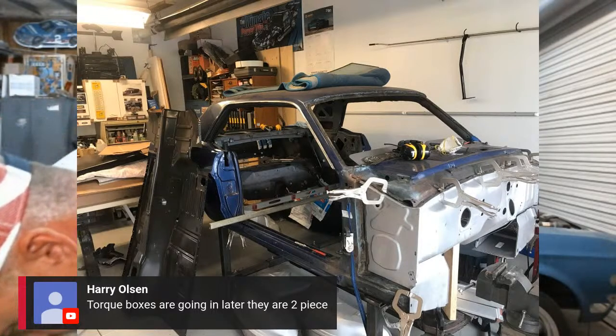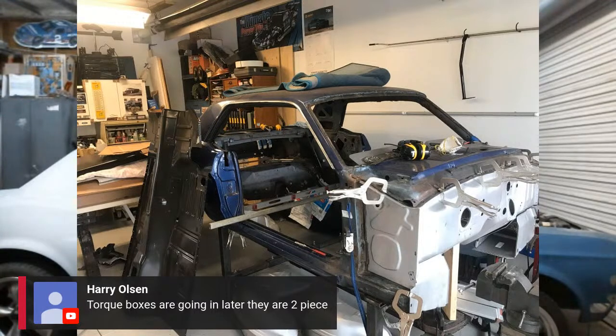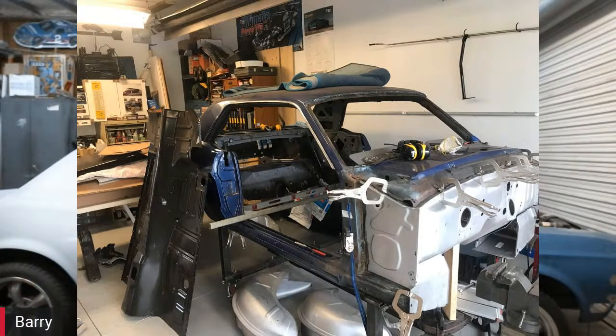Yeah, I mean, I think from my perspective, you kind of work it all together where you get in the torque boxes, get in the frame rails, get them in place, and of course, torque boxes all at the same time. But I was a little concerned because I thought, man, that's going to be tough to get those frame rails in there if it's not exactly right.